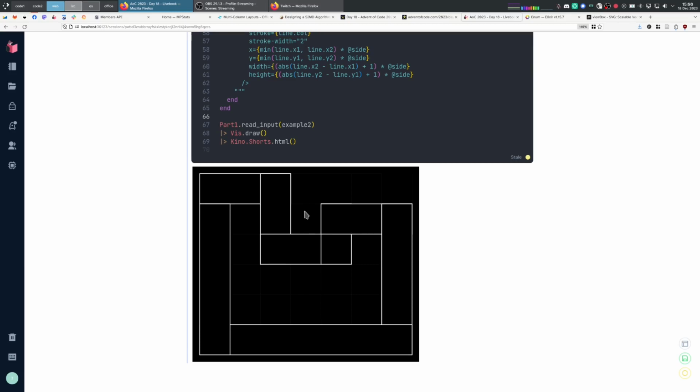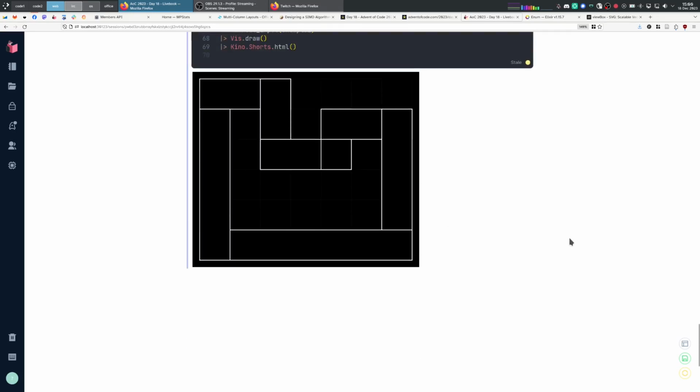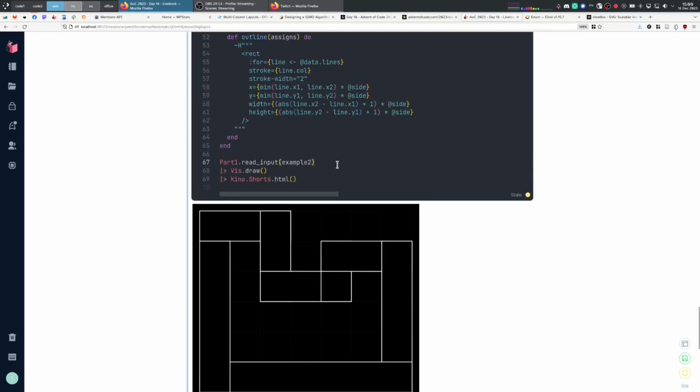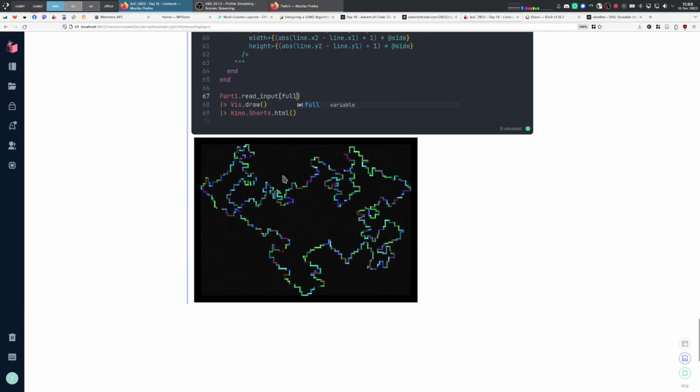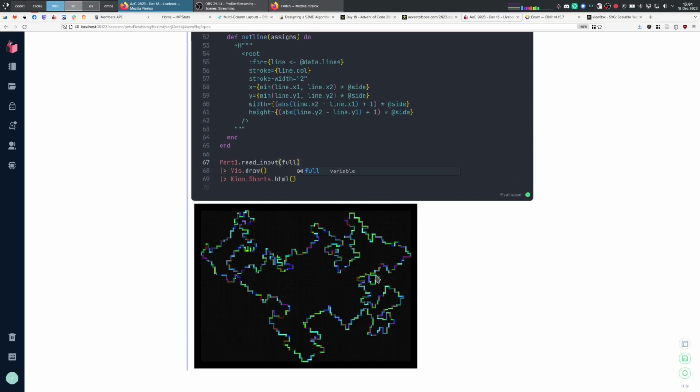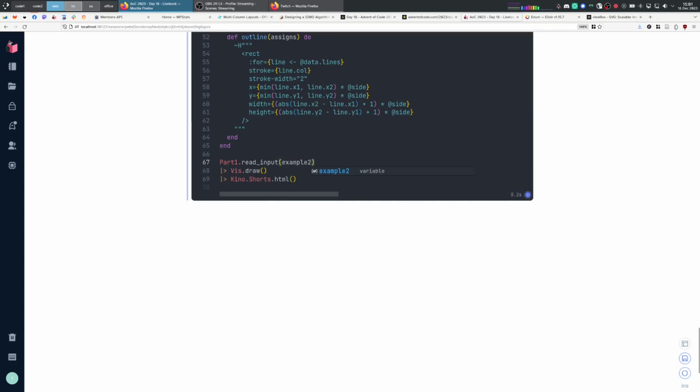So when we get to a spot, we can't tell whether there's an opening to the outside or not. The other frustrating thing is that we could absolutely just flood fill this, given this is not all that big. Definitely flood fill this. But we're not going to do that. We're going to do some computational geometry for once.